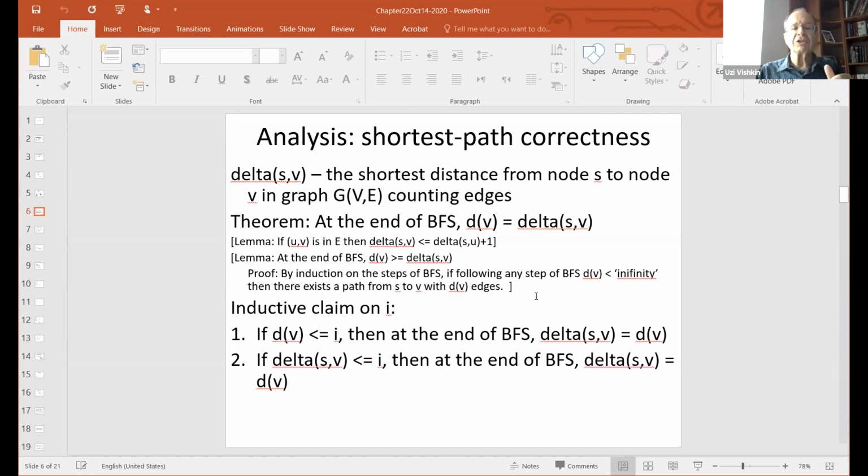And let me go through the two items, and then I will explain the mathematical subtlety in this argument.